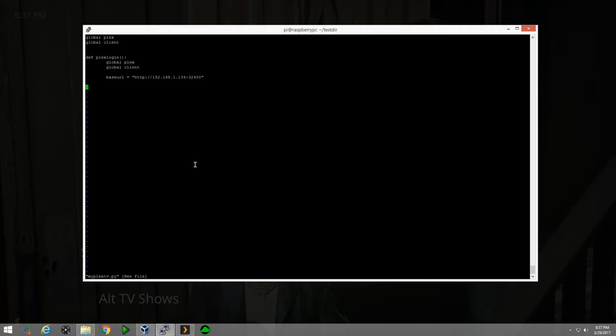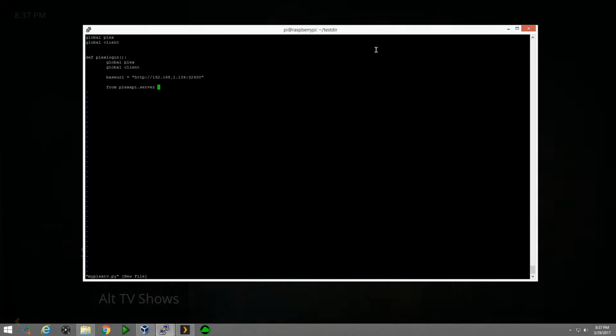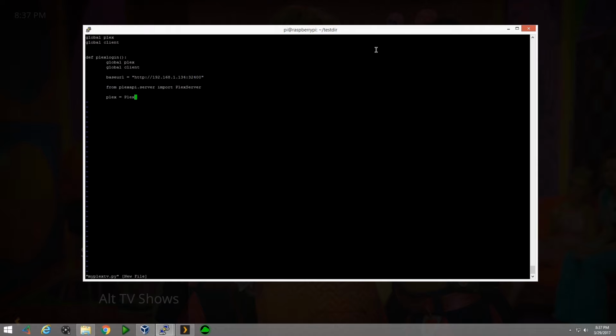Alright, and you're going to look at my notes here. From plexapi.server import PlexServer. And then you're going to say plex is equal to PlexServer(baseurl).